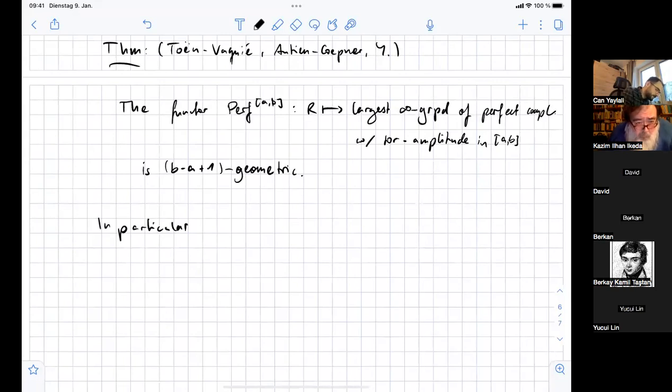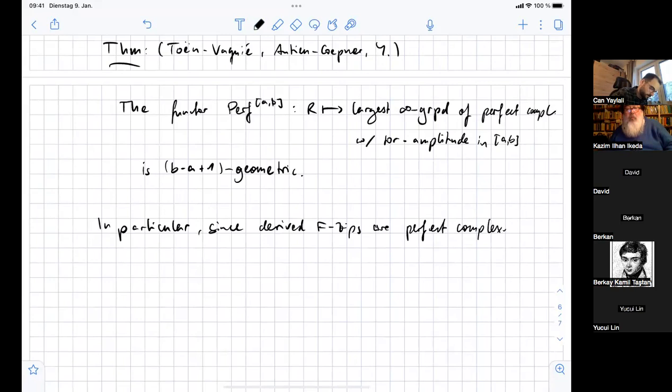Why is this interesting? Derived F-zips are nothing but perfect complexes, plus morphisms of perfect complexes, plus equivalences of perfect complexes.